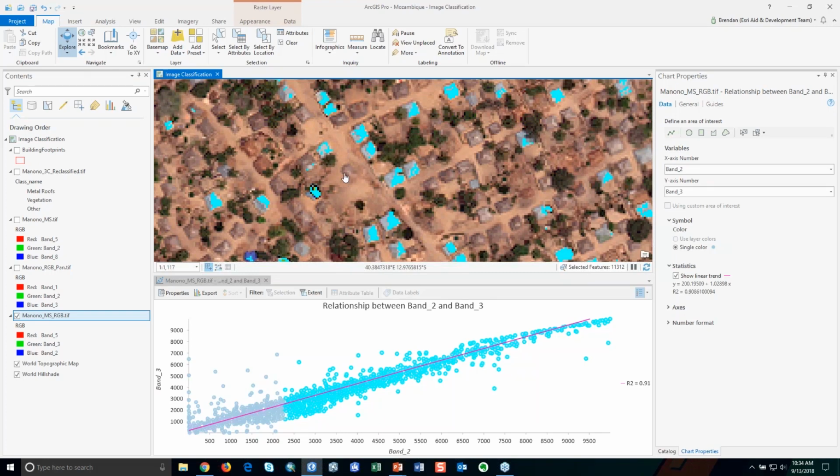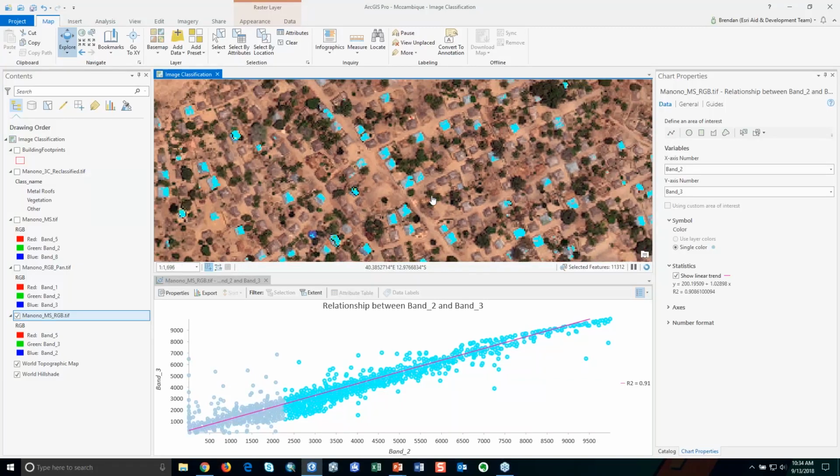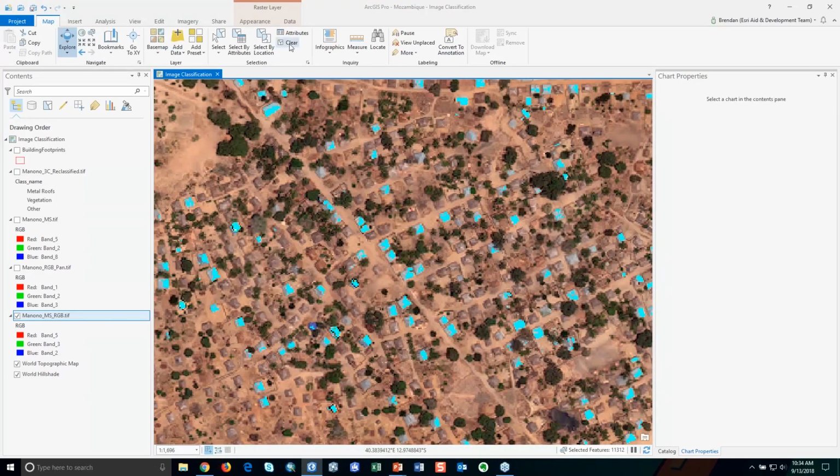And I should say this is that example that we showed earlier, backing up a little bit, where we're looking at the difference between thatched roofs and, say, tin roofs. So this is important for us. We're able to use the fact that there are very few values in this spectral range to exploit that imagery.